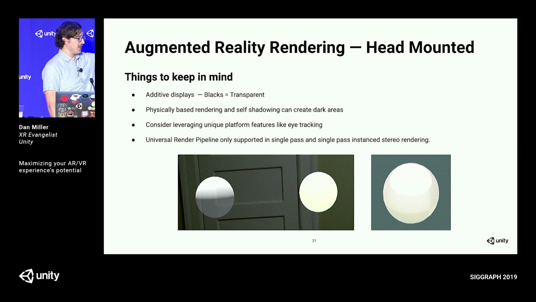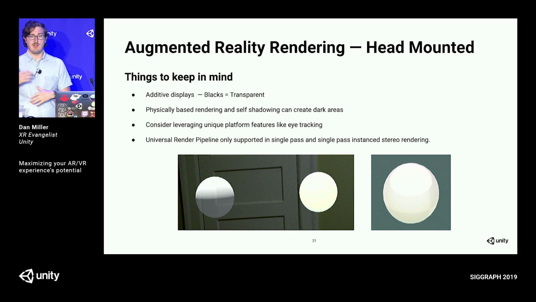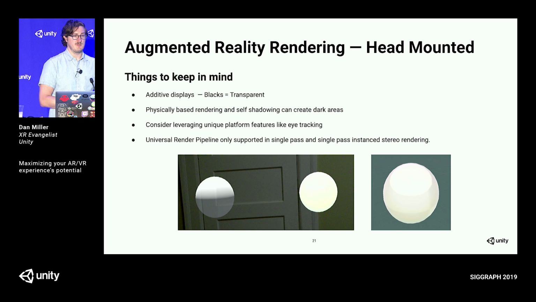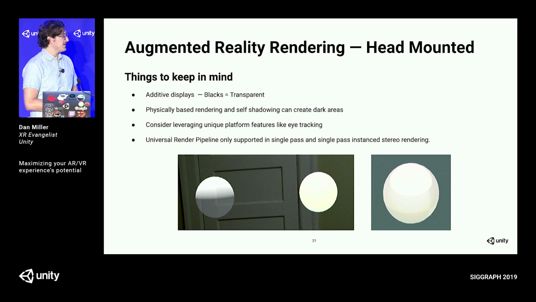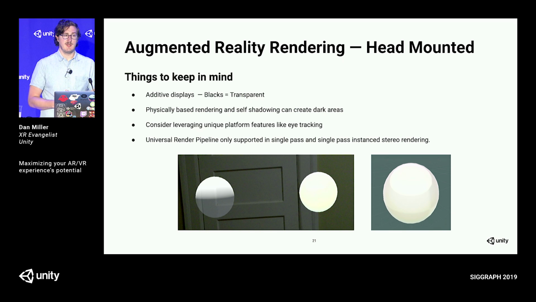So instead of going from light to dark, it actually just puts a light at the top of it, and you can see it a little bit more in the other sphere there. And that allows you to maintain the opaqueness that you want in your holograms throughout your experience. With the Universal Render Pipeline support, it is supported in the Magic Leap, as well as coming to the HoloLens. And there are some considerations there of which stereo method is supported. And we're currently fixing the stereo rendering bug for things like the VFX Graph, which will be enabled in the future.